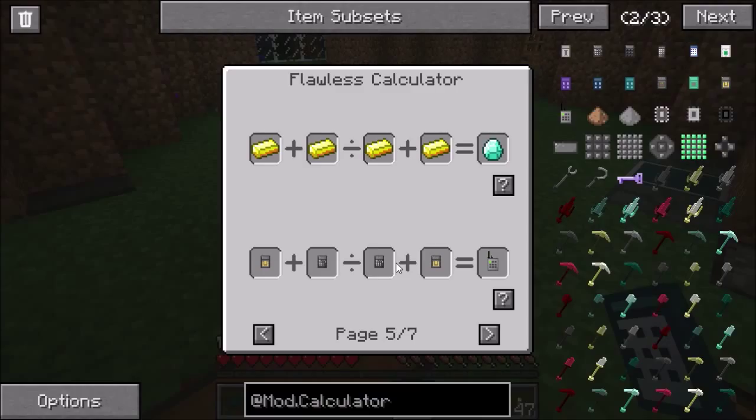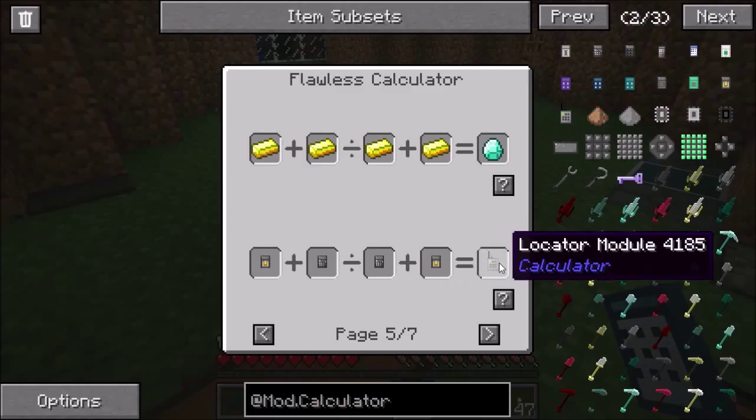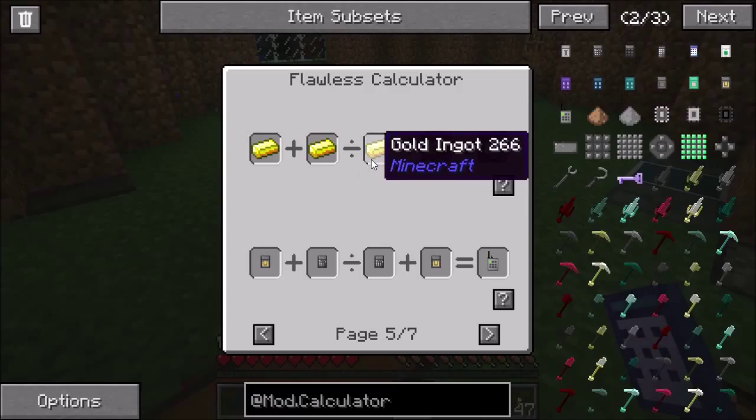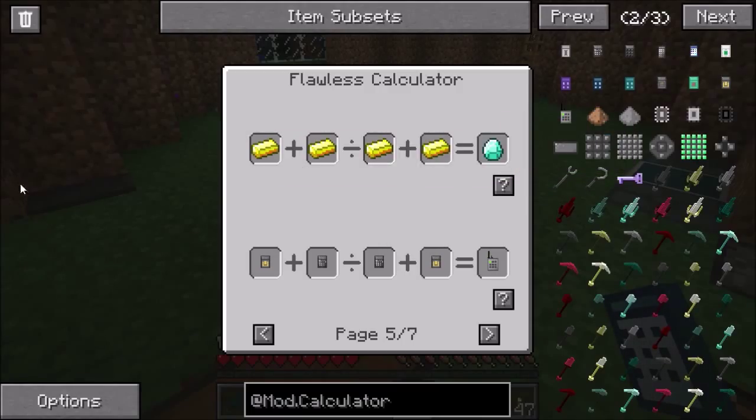I was trying to look into things. I don't know what a locator module is, but I was trying to find a way to, instead of having the condenser make diamonds, maybe have the condenser make gold, and I could turn that into diamonds. But I might as well just stick it on the table anyway, so it's not really doing anything.